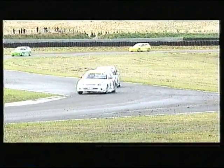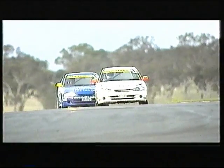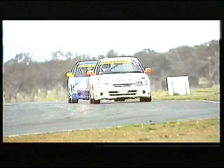You know, they do tend to say rubbing is racing, and that's probably how a one-make series has got to be. You'll notice that the panel shops do a roaring business at the end of these rounds. Well, the Thrifty number 27 of Young finished second in the first race, and he wants that place back again. Dropped back after leading, and he is very, very furious. You can see how aggressive he is.